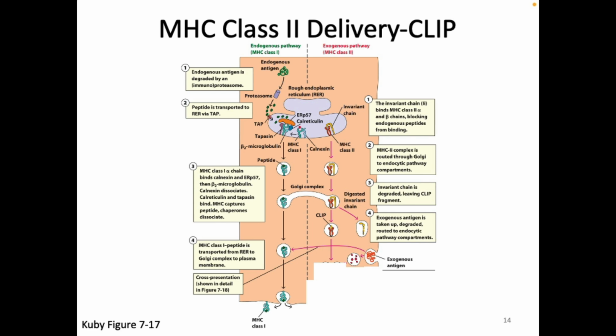Yep. So just for clarification, I thought class 2 was stable when it's bound to a peptide. It's still stable when it's bound to CLIP? Well, CLIP is a peptide. CLIP is a piece of a protein, right? A product that came from a protein being degraded, and so that would also be a peptide. Make sense? So we have another really cool example for how binding works. In past years, I have done a demonstration.